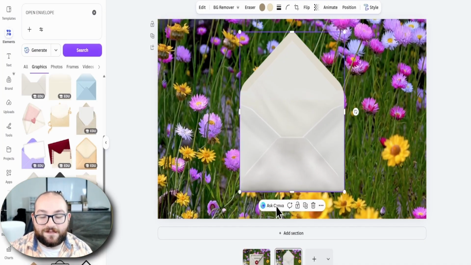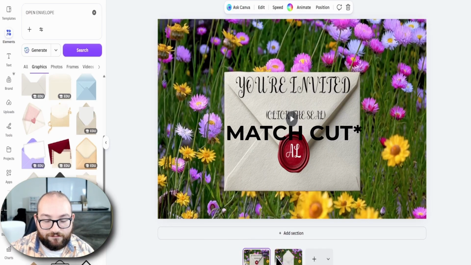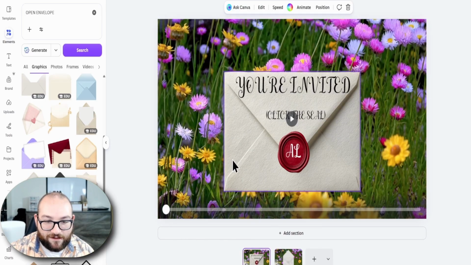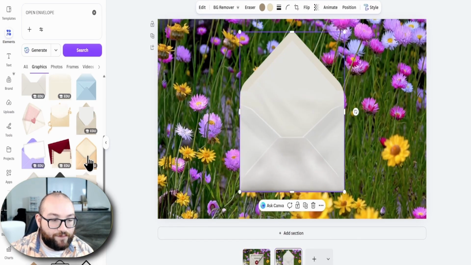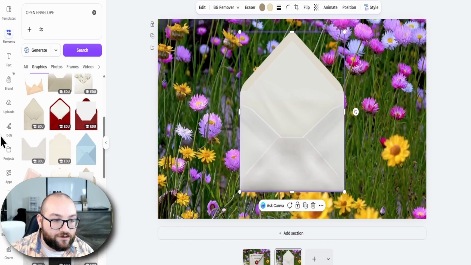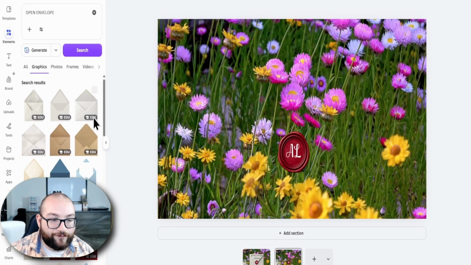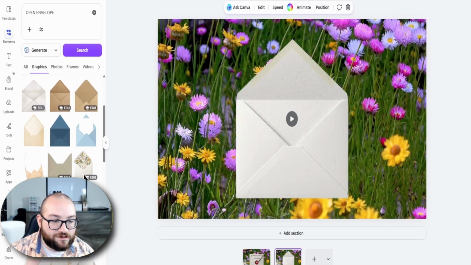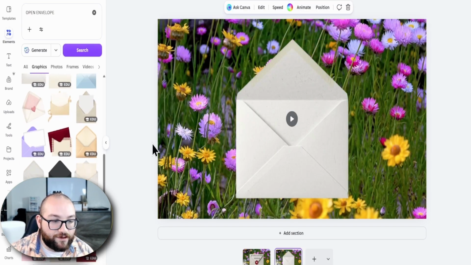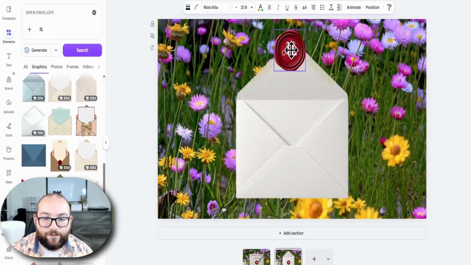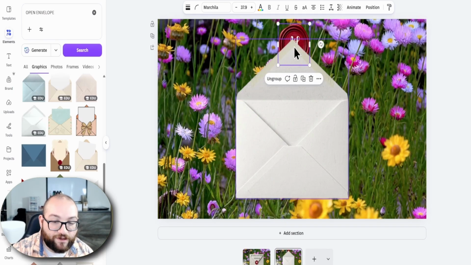Now, I kind of want this in the same exact spot so that it's a match move. Obviously, this is not the same envelope, so you can pick and choose. I can get one that's a bit wider. Let's say this one. The issue with this one is that there is no top to it, right? So I can move around, see which ones I like the best, play around with it, but I'm going to choose this. I can move the seal out of the way, or I can just put it in the back.